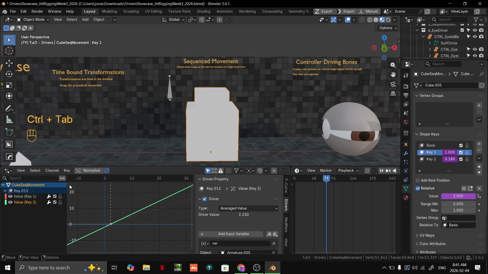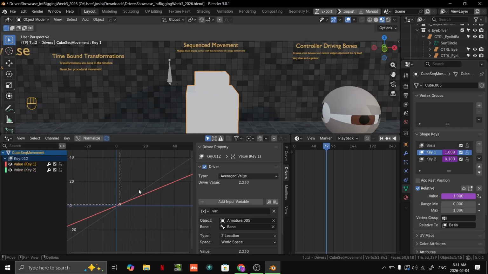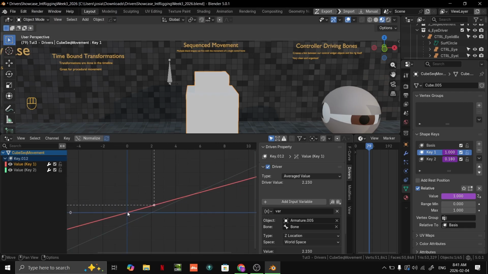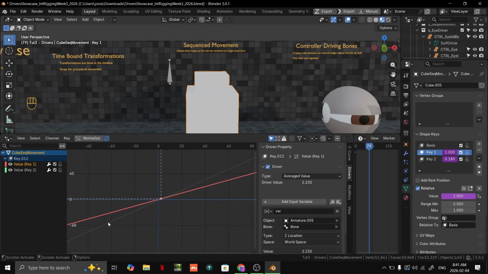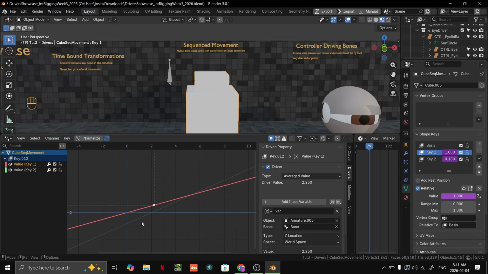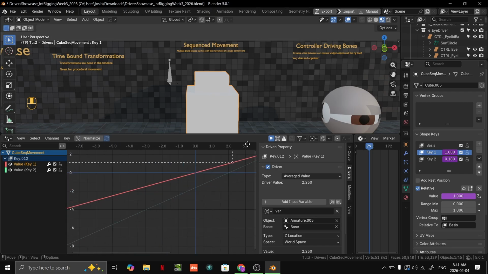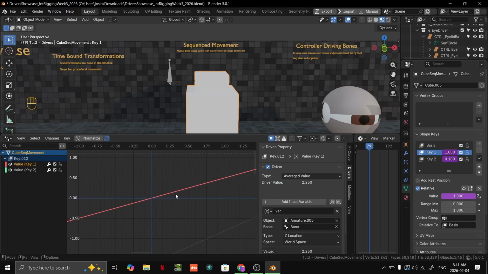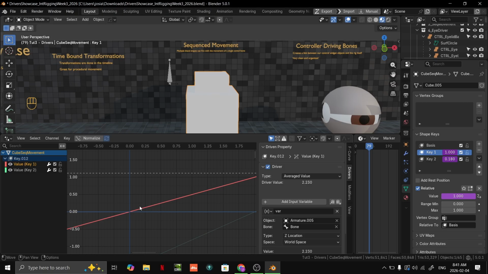And so if I click back on here, you can see, I don't know why there isn't a pin, but you can see that these values just move indefinitely. You see here, this line is just infinite. But because blend shapes are only bound from 0 to 1, it's going to stop at 1 no matter what. It's like a clamp, right?